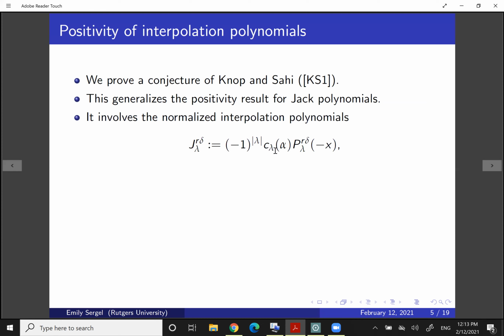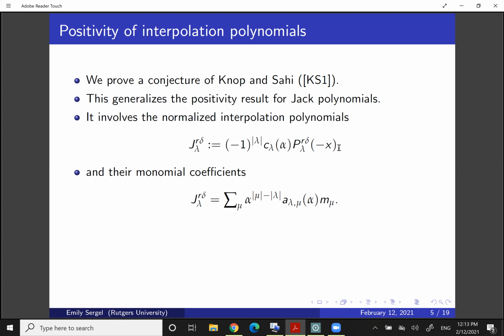Yeah, this actually has a nice combinatorial description in terms of hooks, but who cares? We're not going to get into that in this 50 minutes. But this minus sign here is going to affect our vanishing. So now instead of having vanishing at partitions plus a shift, it's going to be minus the partition plus a shift. And when we expand in terms of the monomial basis, we get these coefficients up to some power of alpha. We get these coefficients here.